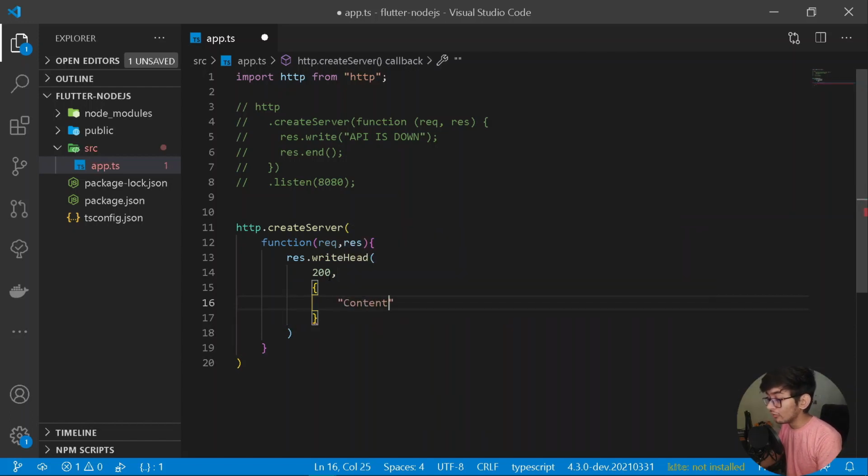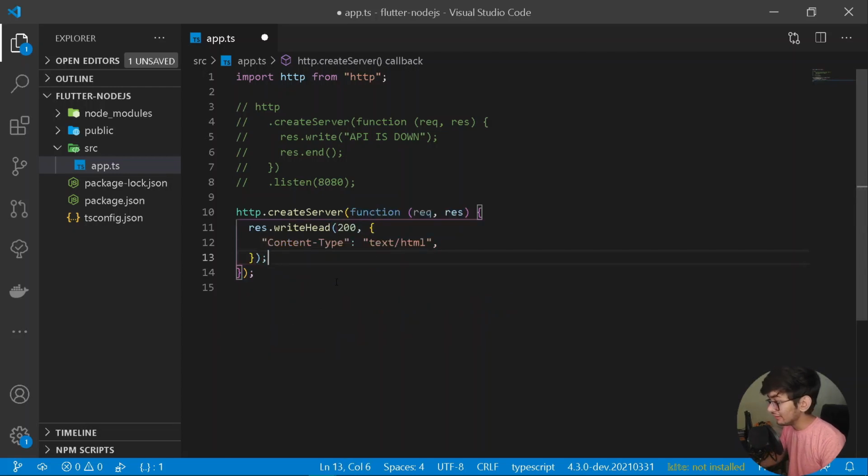So here let's have Content-Type, and under this content type I can send any content as I want. So for now we are simply playing with text in HTML. So here let's have text/html, just like this. And once our function is executed, we can have any sort of option as we need.